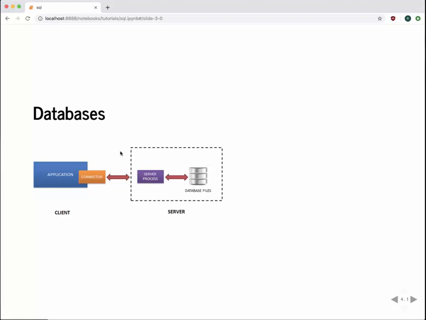So the way things typically work is you have a client. This is your computer, and that client sends a command to a server which is connected to this database, and that database could be on that server. So the server could be a computer, and that computer could have some hard disks on it and have information stored on those hard disks in a certain way. And so your client could talk to that other computer and ask it to send you back certain records from this database. And by the way, this server could actually be running on your computer as well. But this is kind of the traditional way that things work.